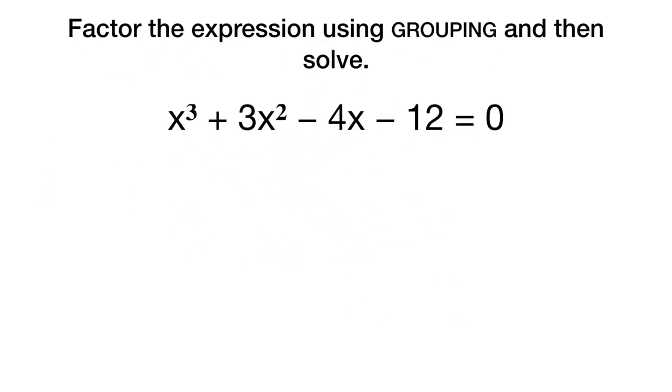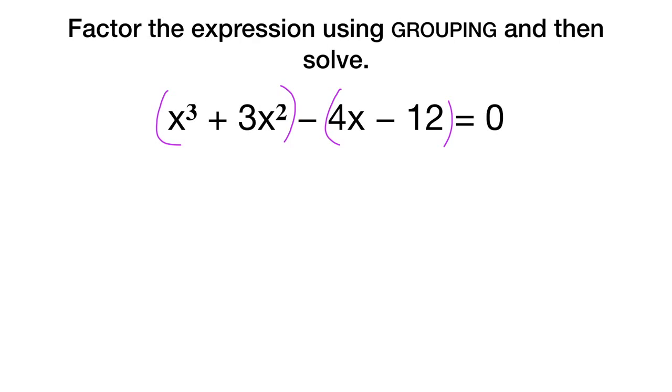Another way we can do is called grouping. Now you might recognize grouping from when we've used it in the past when talking about factoring quadratic equations. But when we group like this, we don't actually have to first separate out our squared or our x. We just have to deal with grouping our first two terms and our second two terms.